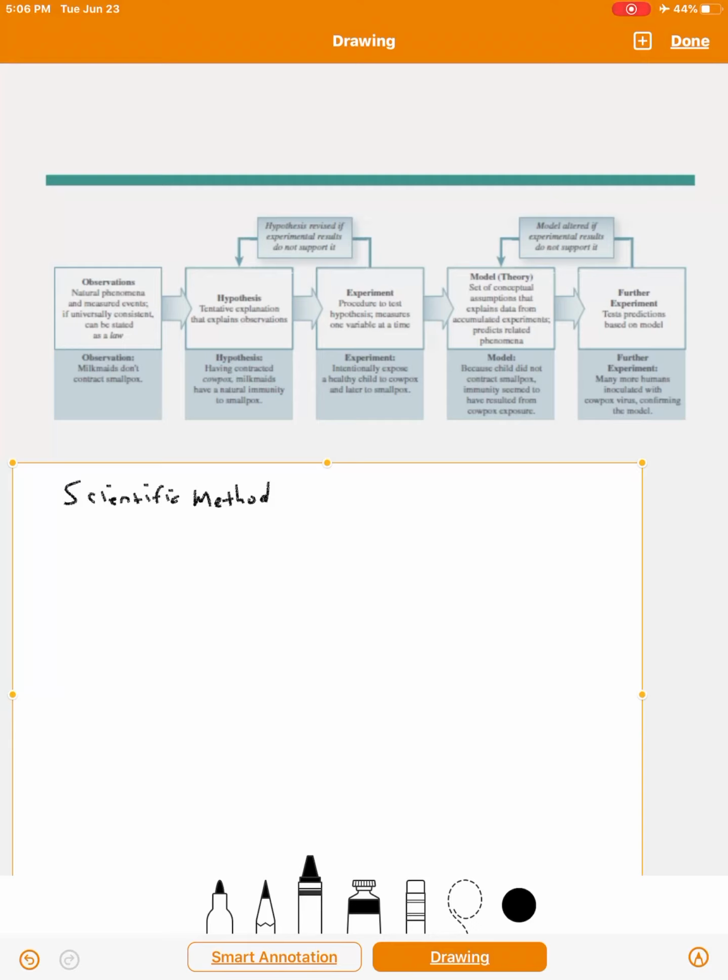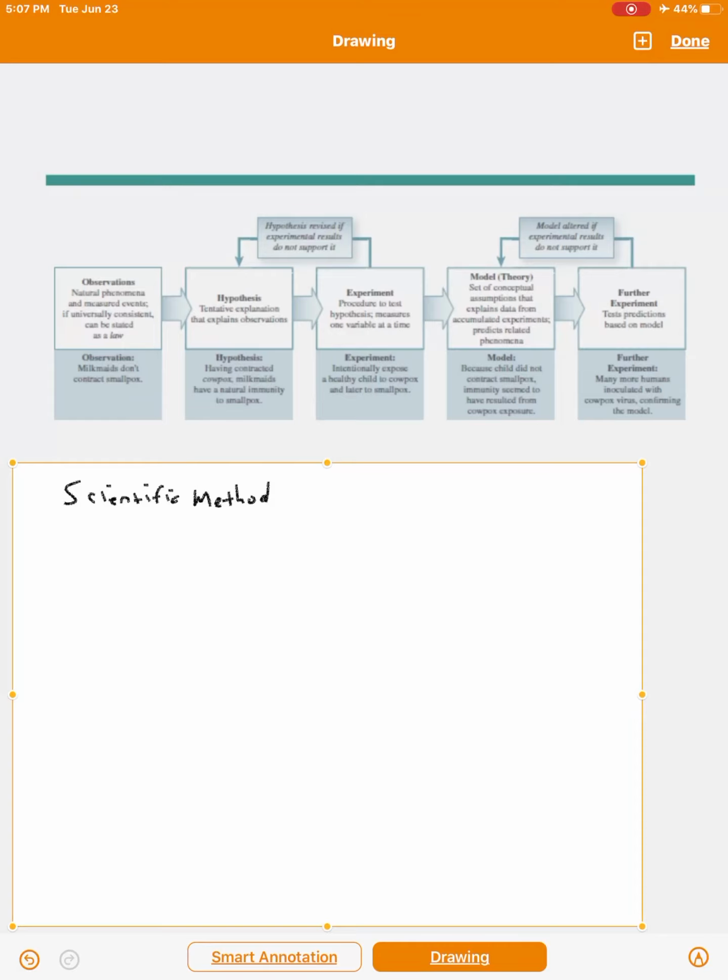Now, the example that's used in here is an interesting one for these times. It has to do with smallpox, which is a deadly disease which has been eliminated on the earth over the last 100 years. There was a man in England who came up with the interesting observation that there were not victims of smallpox among women who were milkmaids. So these were women that were interacting with cows and getting milk. They were not contracting smallpox. So that was an observation that there might be some relationship, or the observation is that the milkmaids didn't contract smallpox. So he came up with a hypothesis.